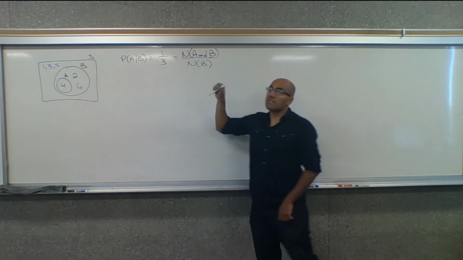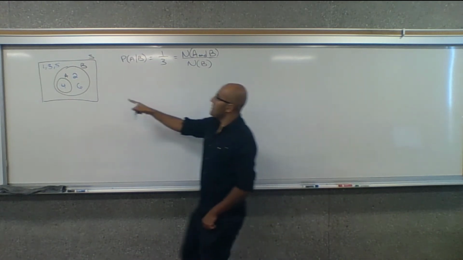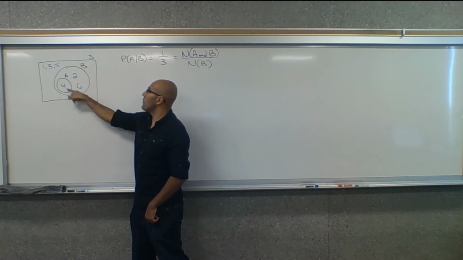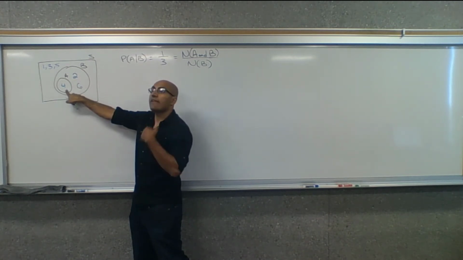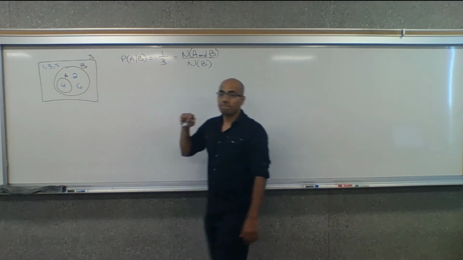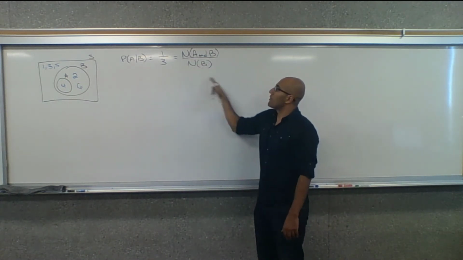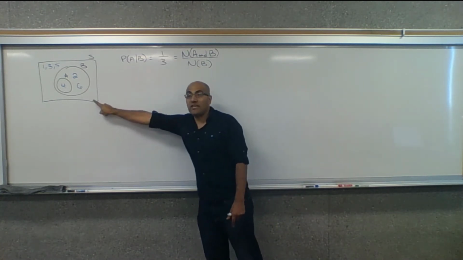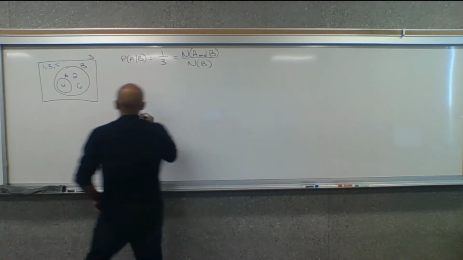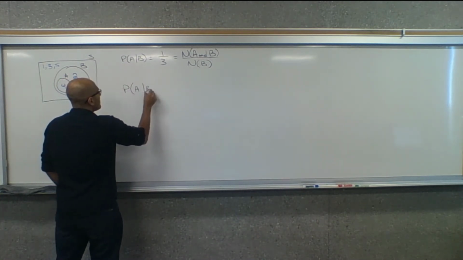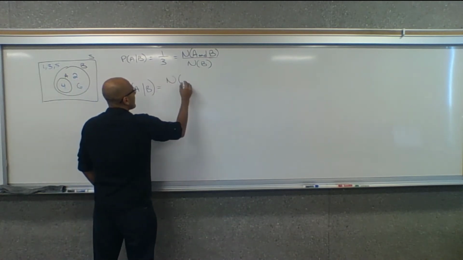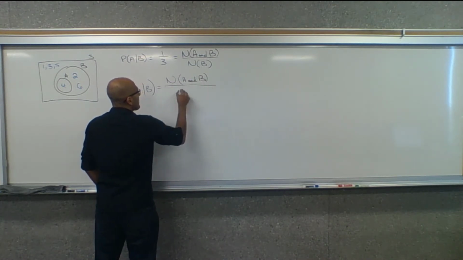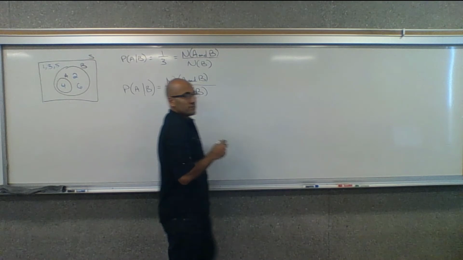At that point, since I know he won, that means it was one of these, a 4, a 2, or a 6. I know he won, it had to be one of those. Now the only way that I could win is if it happened to be the one case where we both won. Good? Okay, so that takes us back to the general formula for this thing. So right now I was tying it into this particular example, but in general we're just going to say that probability of A given B is equal to the number of elements or number of outcomes in A and B divided by the number of outcomes in B.